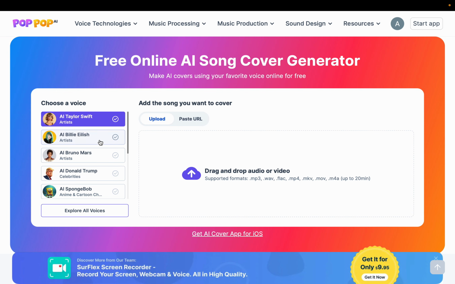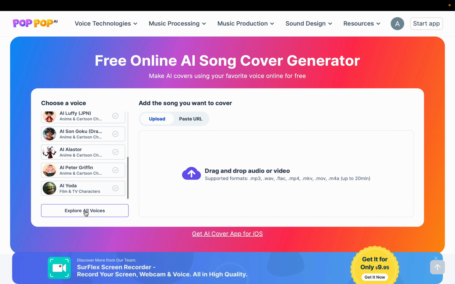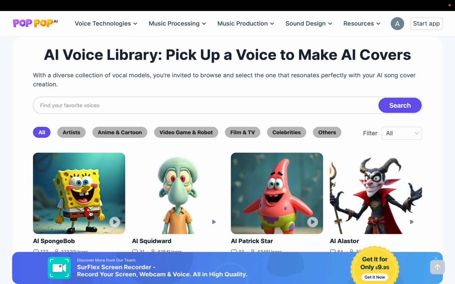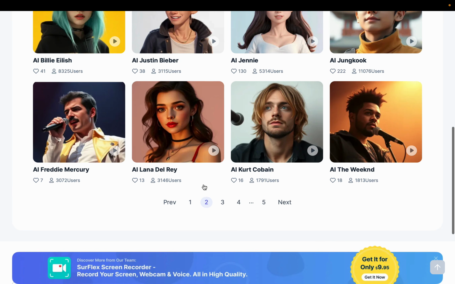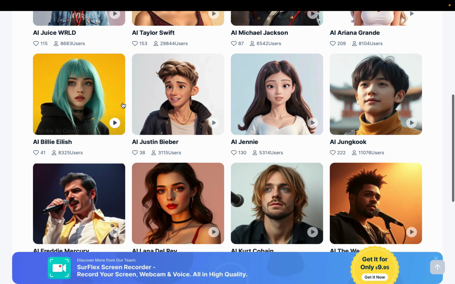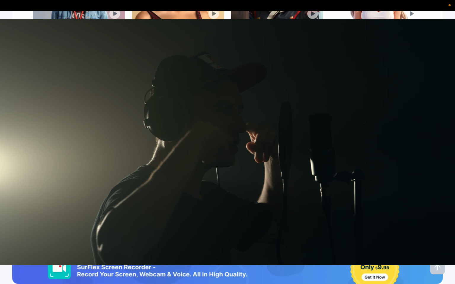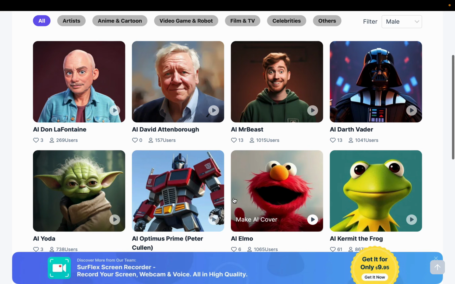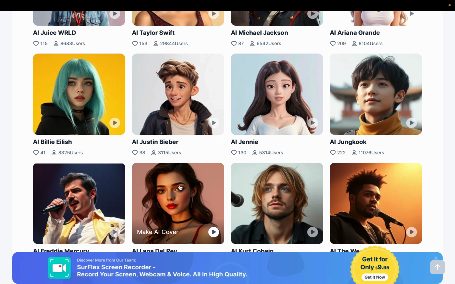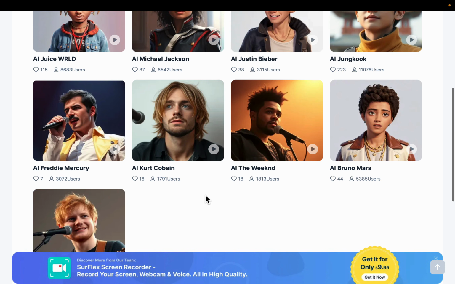You can see there's some voices listed on the left, and you can click Explore All Voices. You can audition them right from the page where you see them. I'm hearing a male singer, and I think it would be more poignant. I'm just trying to see what a different vocal quality might sound like. So first, let's go ahead and pick a vocal.